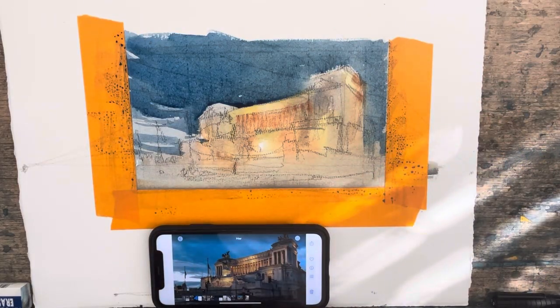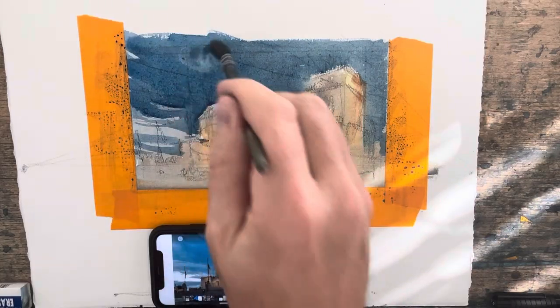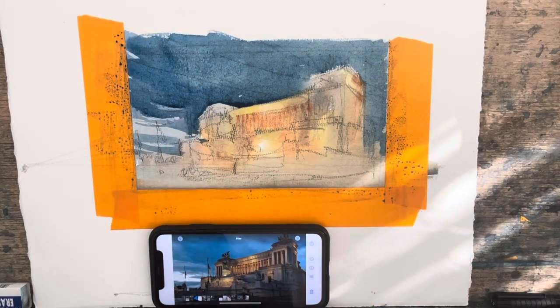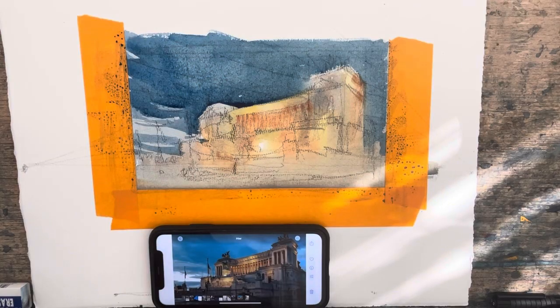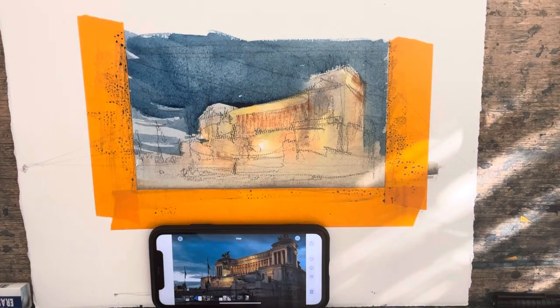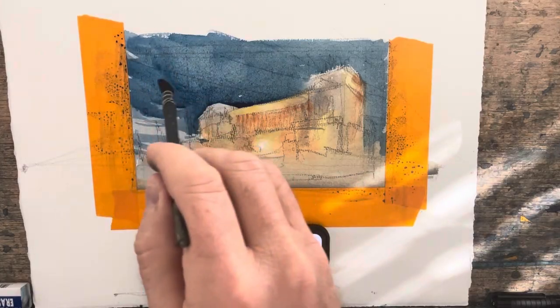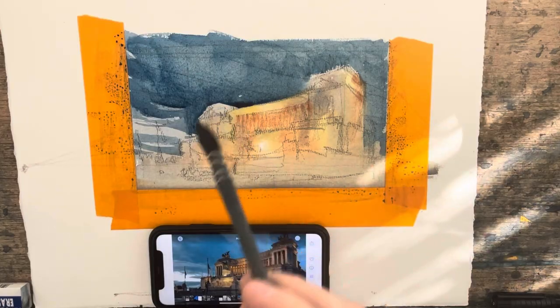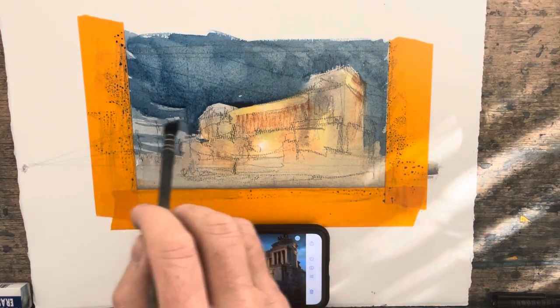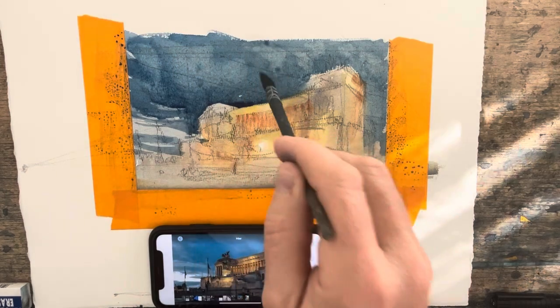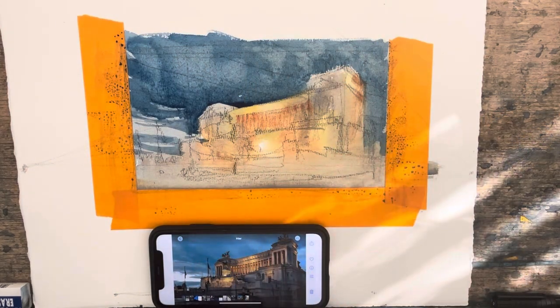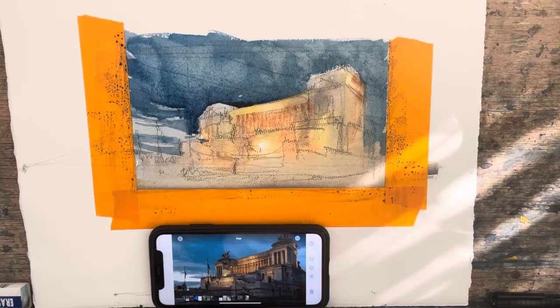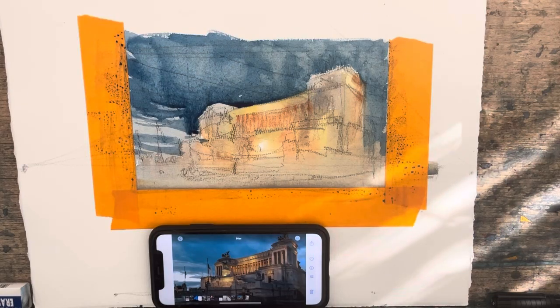Okay. What should I do now? Trying to get some kind of clouds effect in the sky. How can I get that? Maybe by adding some water here and there, and let the water do the work of the water. Let her go, and we're gonna see what it looks like once it's dry. Is it a good idea or not? I don't know. Now I'm thinking about the rest.